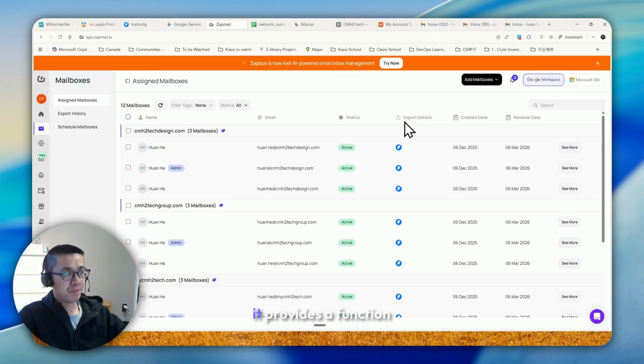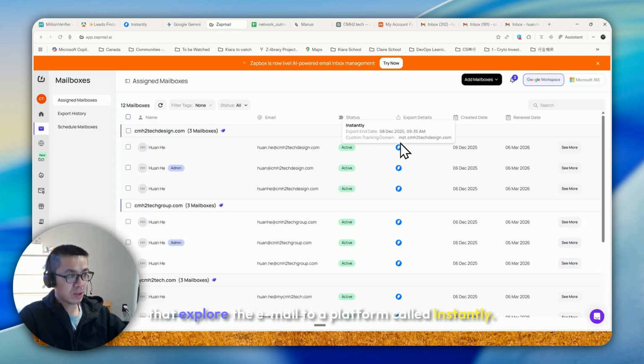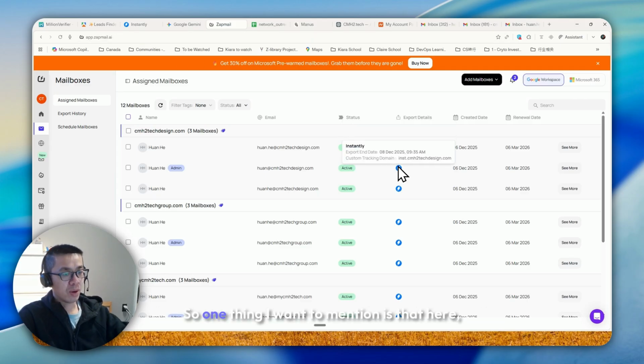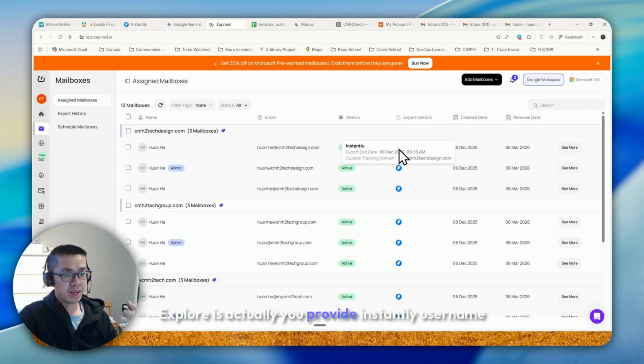After that, it provides a function that exports the emails to a platform called Instantly. You can see that I exported my data on December 8. One thing I want to mention is that the export is actually you providing your Instantly username and password. They have customer service manually helping you import that data to Instantly.